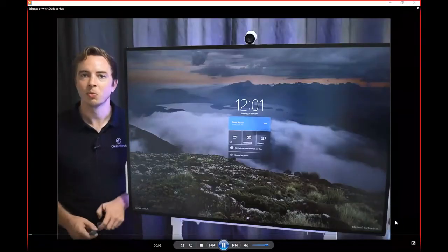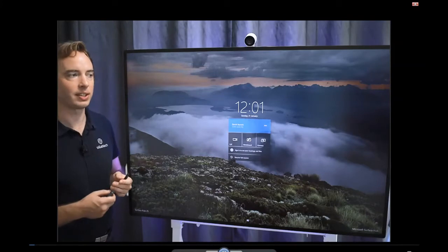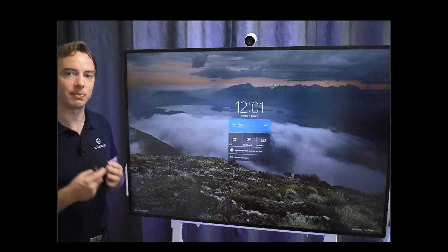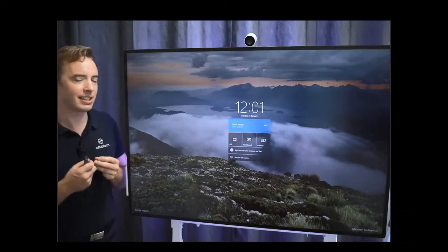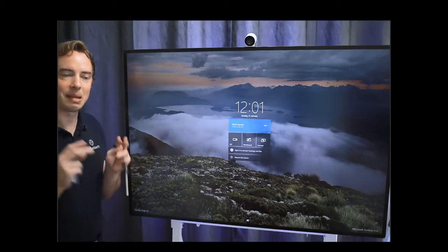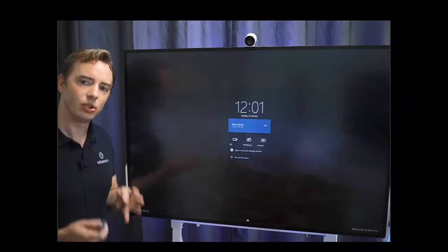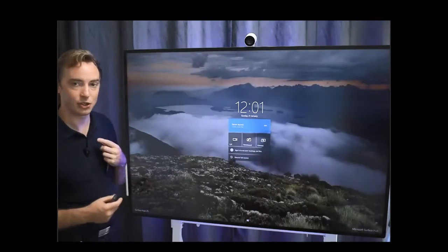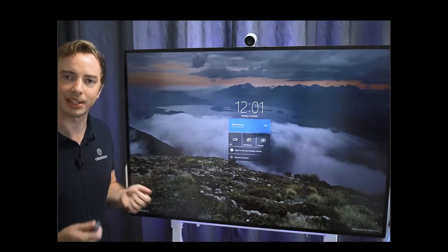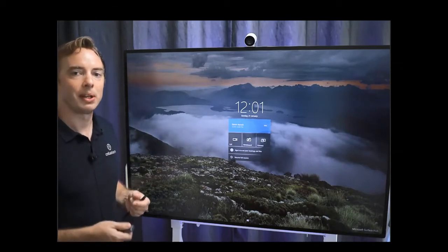Over the past 12 months, the way that educators have been leveraging technology has really evolved to keep up with today's more hybrid environments, where we've got some or all of the participants engaging remotely. And the really interesting thing is we've actually seen an uptick in engagement and better student outcomes despite this seeming barrier of participants being remote. So what I'd like to do today is show you guys a few examples of how we've seen educators leveraging the Surface Hub and Teams to deliver really engaging and vibrant and dynamic lessons that have seen better student outcomes than before. The first thing I want to talk about is deployment and management.